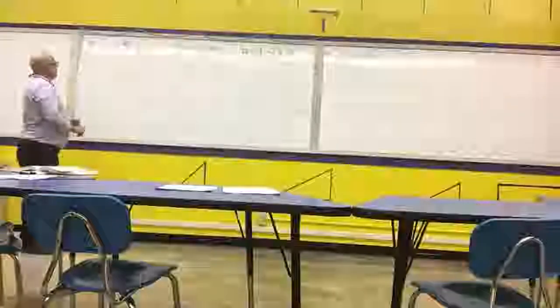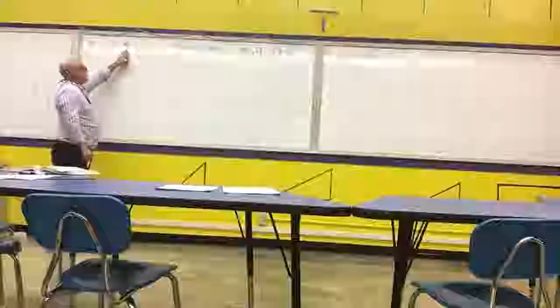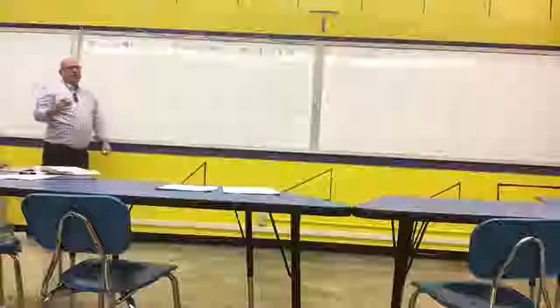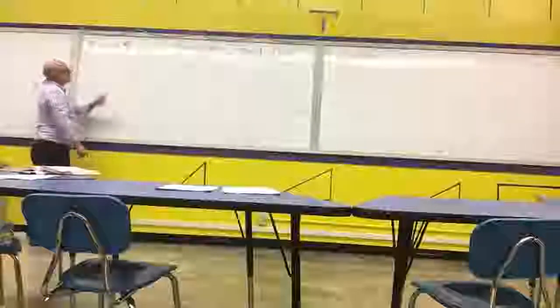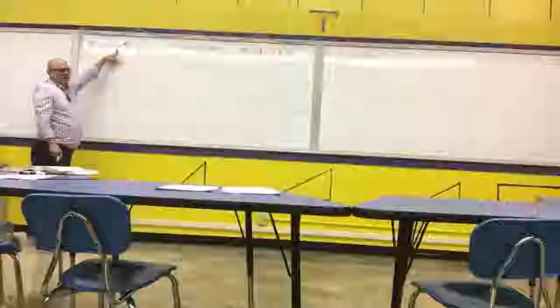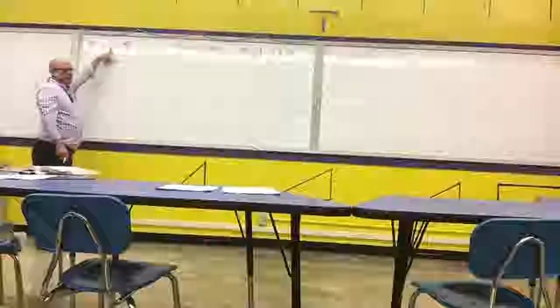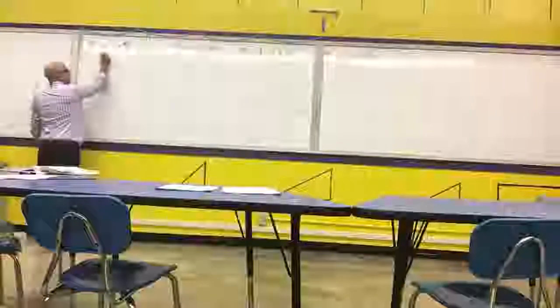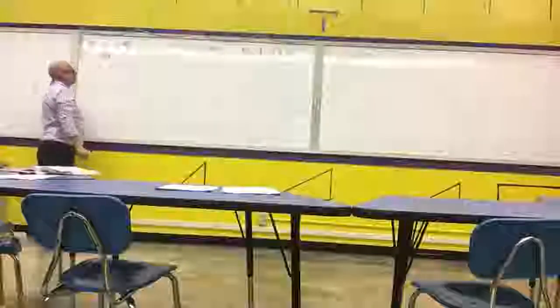So the first graph we're going to do is problem 47. It's y equals negative sine of 2 pi thirds x. So before we even think about graphing the function, the first thing we need to do is we want to know its shape. So it's a sine graph. We know the regular sine graph starts at 0 going up, but this is a negative sine graph, so it's going to start at 0 going down. So I'm just going to put that information down here. It starts at 0 going down.